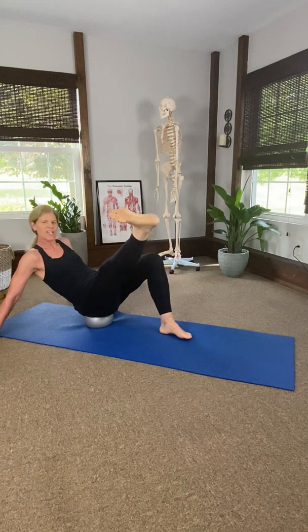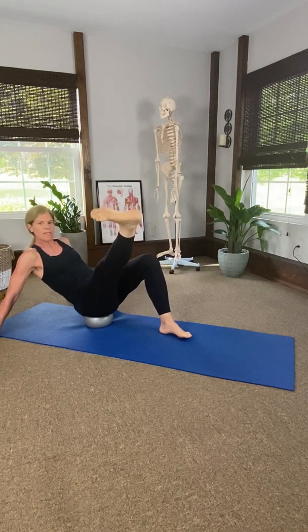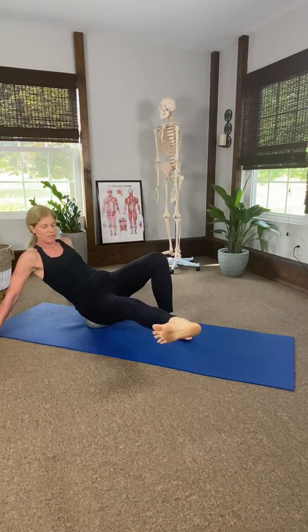Take your leg as high as you can. Take a breath in. And as you exhale, lower it down and go as slow as you can. Be the last one to the floor here, right?